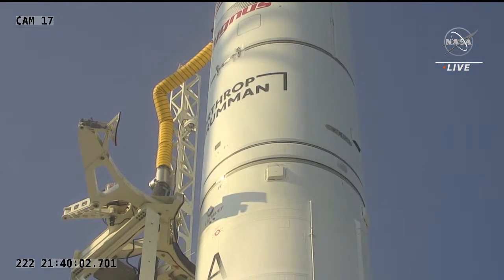So in Antares, we'll have a stage one ignition at T0, and we'll lift off shortly after. The main engines will burn for approximately 200 seconds, and that will get us to main engine cutoff, which we call MECO. Once we get to MECO, we'll go into a short coast right before we separate stage one from stage two, which we call the upper stack portion of Antares. We'll continue to coast a little bit longer, about 30 seconds, before fairing separation, and then we'll have an internal separation where the stage two flies out of the external upper stack.